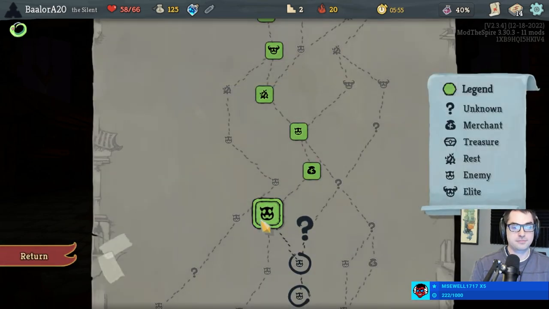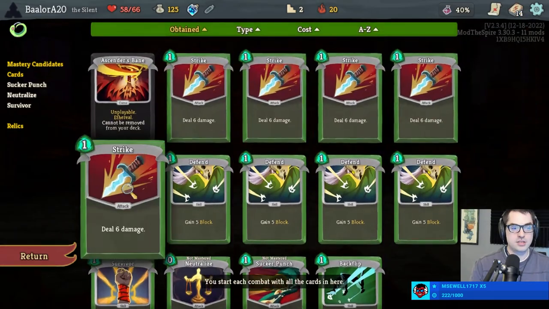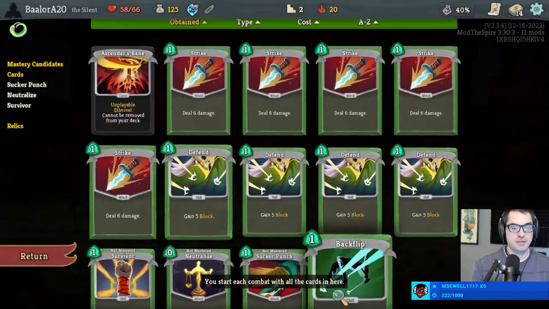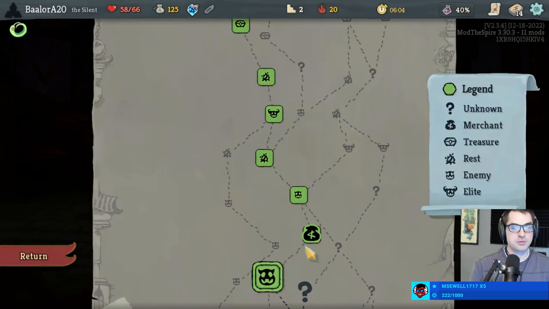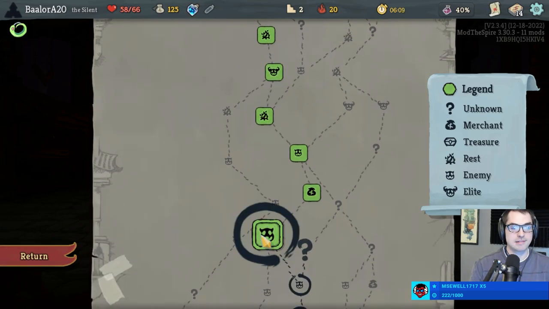Look at that backflip. So we do want to go to this shop, right? Shop could remove a card. I'm actually okay with the strike remove, maybe, now that we have backflip and a sucker punch. But it's also buying potentially a potion to defeat the elite with. One swift potion's not going to cut it.